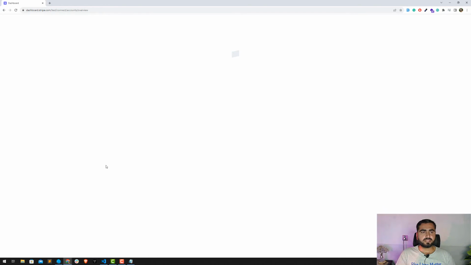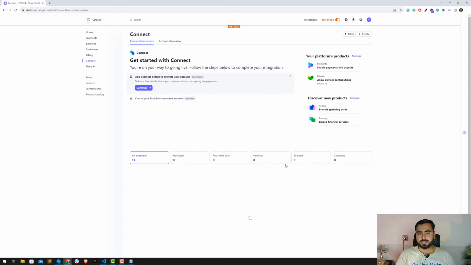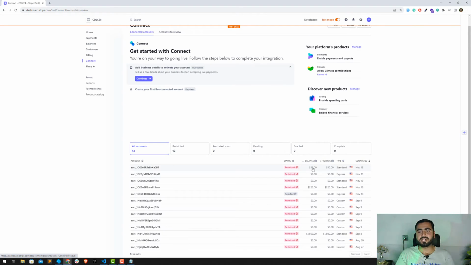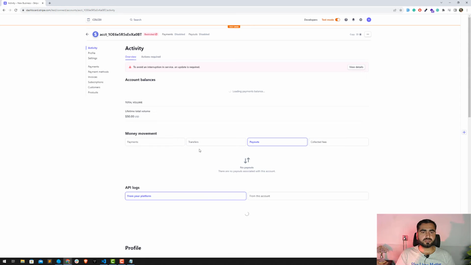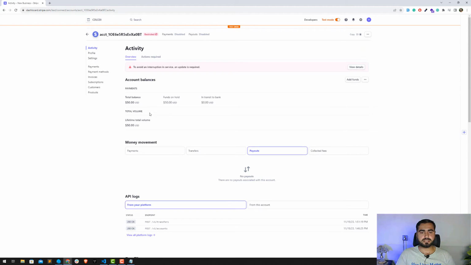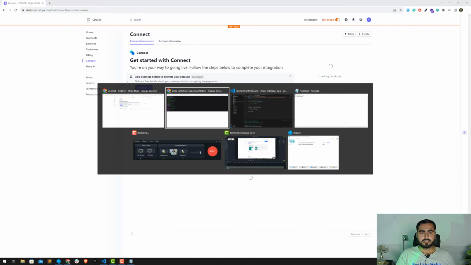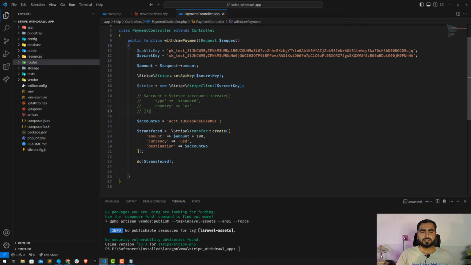Okay, let's wait for a moment to load this out. And yes, it has now become $50, right? So we are successfully able to transfer the payment into the connected account, and yes, it's transferred successfully, right? And it's awesome. So now this logic is working. Before this, I'm going to show you how you can transfer into a custom or express account and you will face an exception, right? So I will show you in a minute.